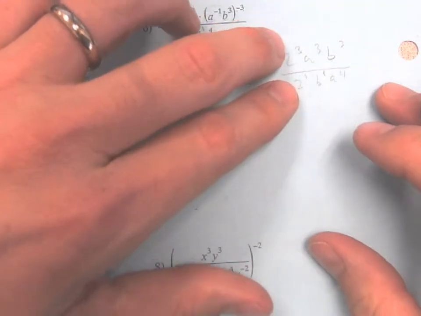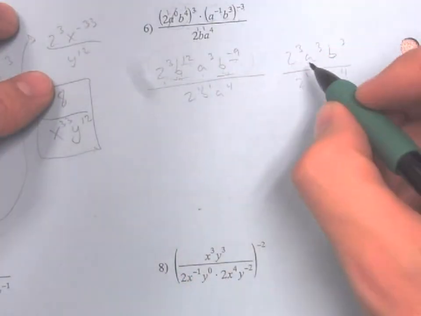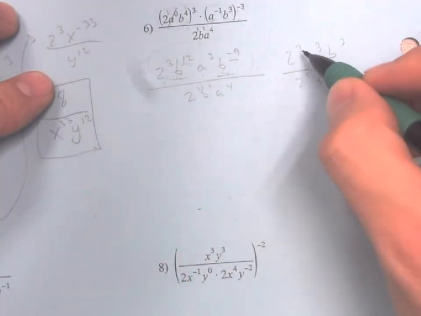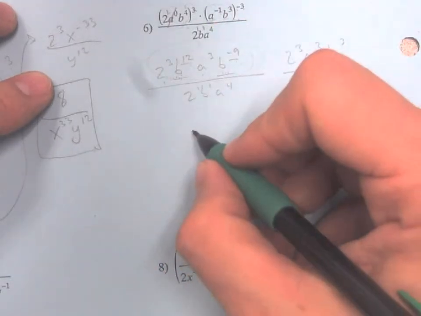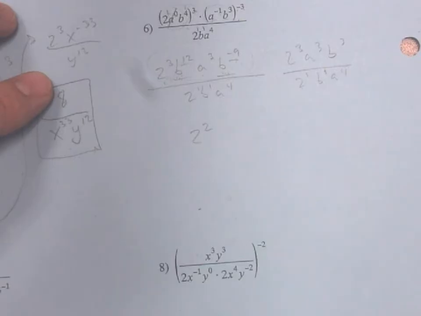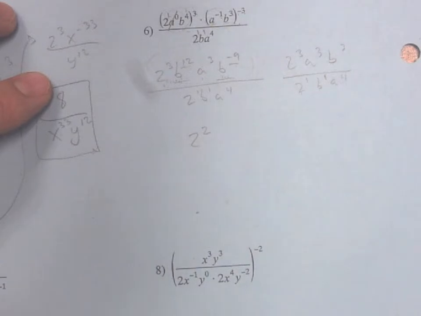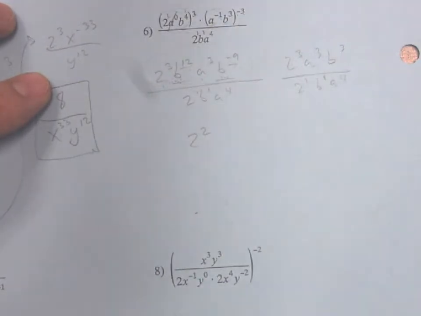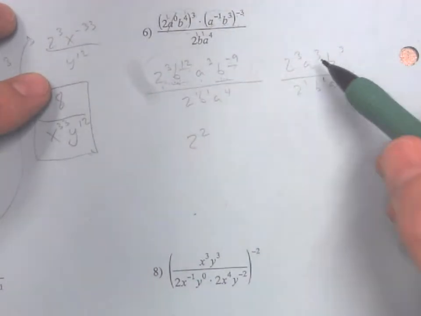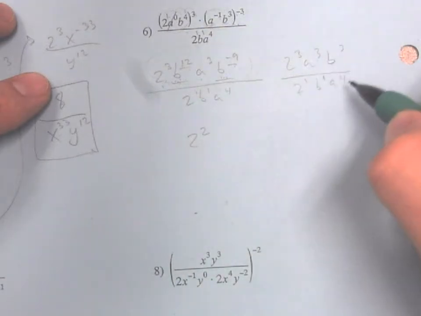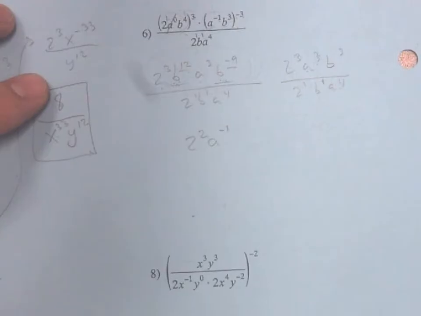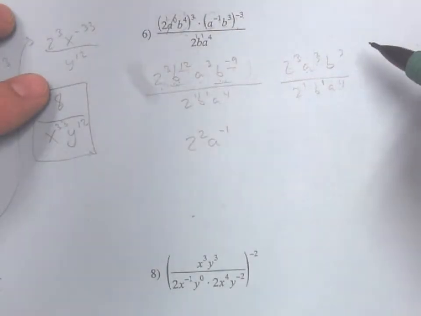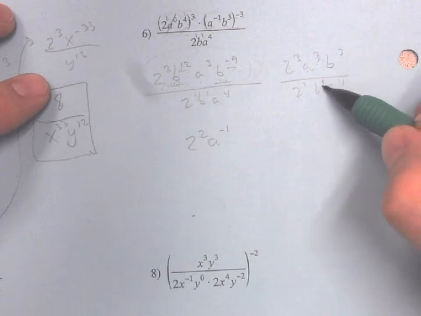So for example, on the 2, we could just use the quotient property. So 2 and 2, we're going to subtract the 1 from the 3. So 3 minus 1 is 2. So I have 2 to the 2 on top, which is 4. If you think about it, 8 over 2 is 4. All right, let's do the a's. So we got 3 minus 4, right? A's over a's, so subtract the exponents. Remember, whenever we use the quotient property, the variable lands on top. And then we have b to the 3 minus 1.